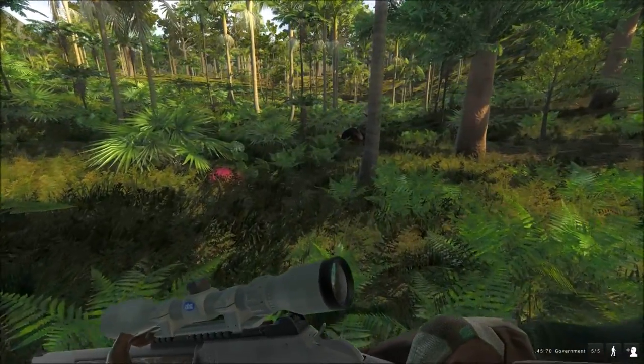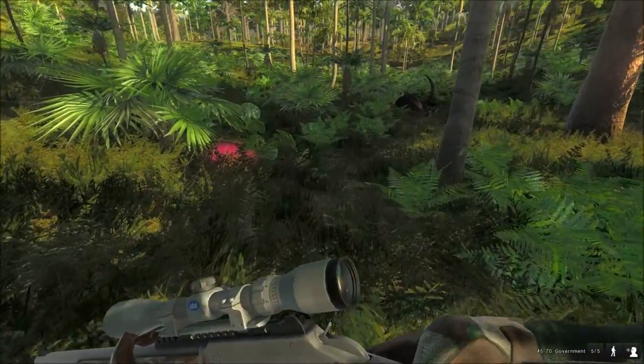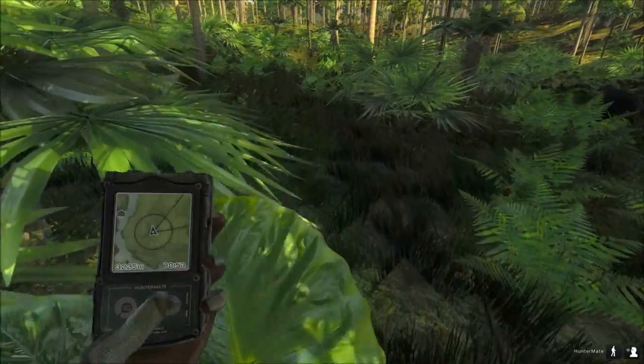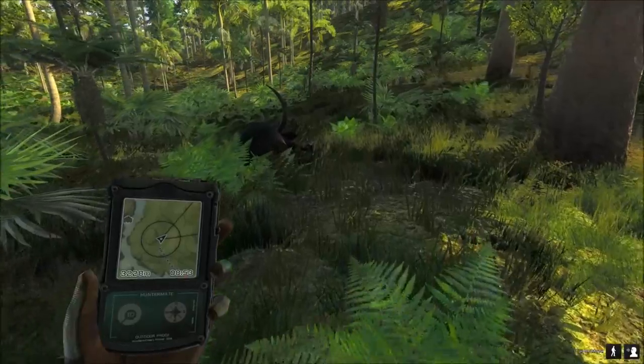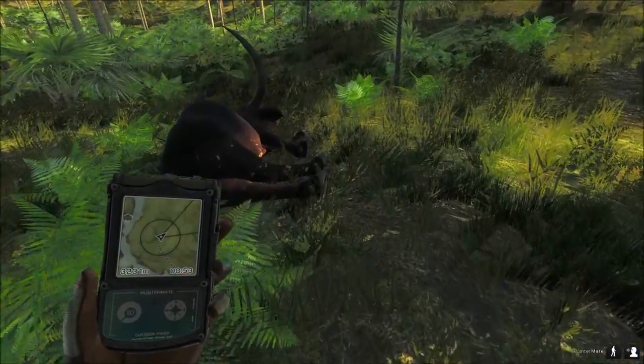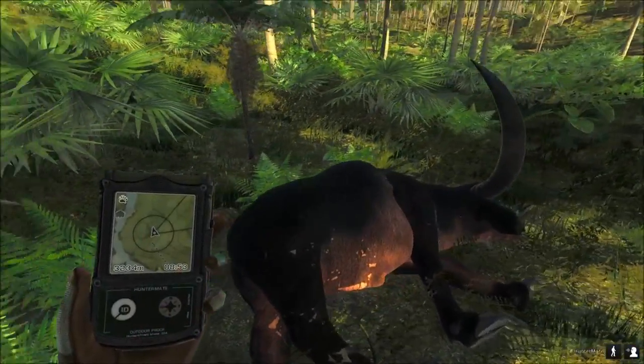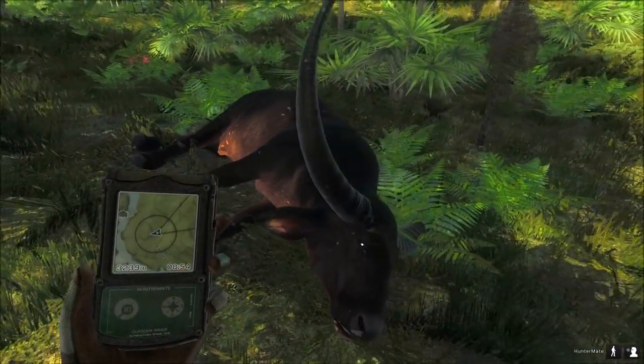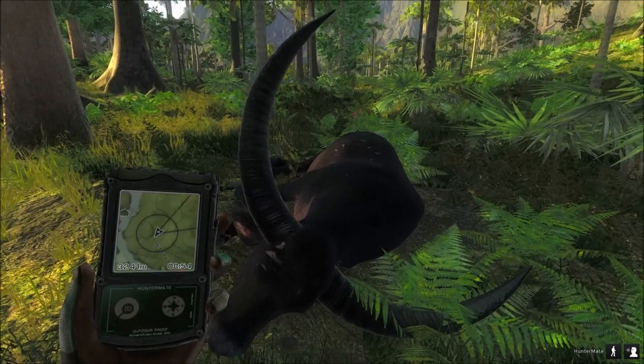Now let's have a good look at this one. Apparently it was a male. I'm going to get my last bit of tracking in, and the water buffalo dragging up. The old intestine shot with this gun. If you do shoot him in the clacker, the bullet will travel right through their body. Wow, look at that.